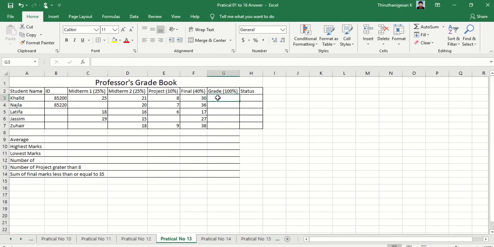Here grade is equal to midterm 1 plus midterm 2 plus project plus final grade. Then enter, drag and drop here. One more thing, in the serial number just drag down here.